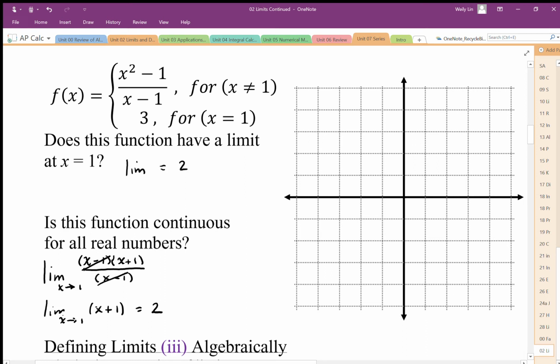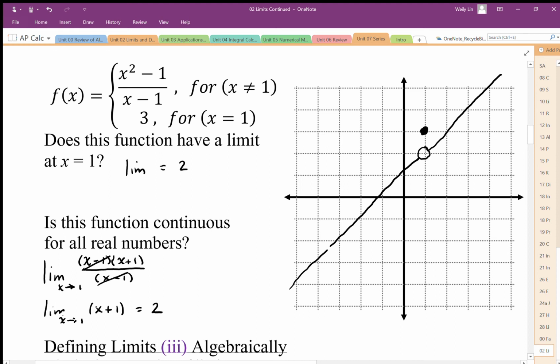at x equals 1, we know we have a y value of 2, but it's a restricted value, so we know that must be a hole. Okay, so it's got to be a hole at 2. So drawing this function, really this function then is going to behave like a linear function, y equals x plus 1. And as it hits x equals 1, we're just going to have a hole. And if we're to draw how it's defined at x equals 1, it's defined as 3.